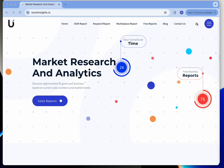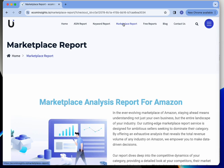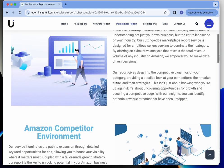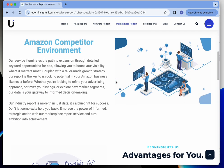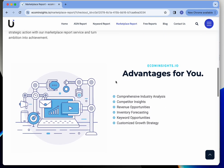Just a rough sample of our marketplace report, which is just an overall insight of the market landscape for Amazon, how big the entire market is. This is great for those that are either looking to get into Amazon and trying to see if their product has a large enough total addressable market to make their investment worthwhile, for those that are looking to purchase an Amazon business, and for others trying to grow their Amazon business and figure out the right strategic approach.